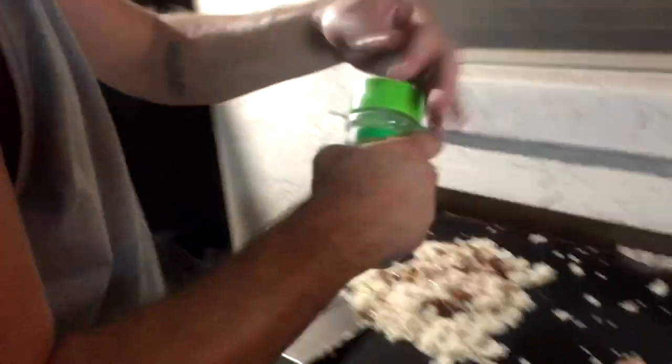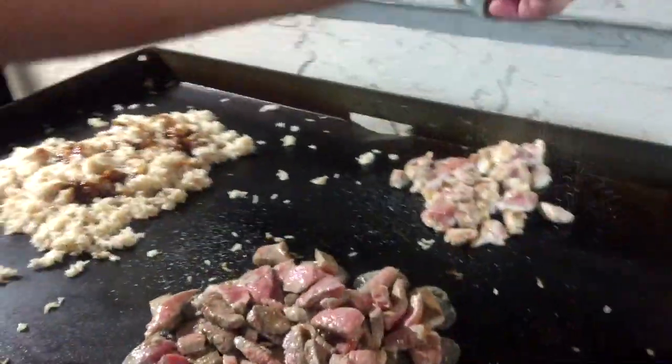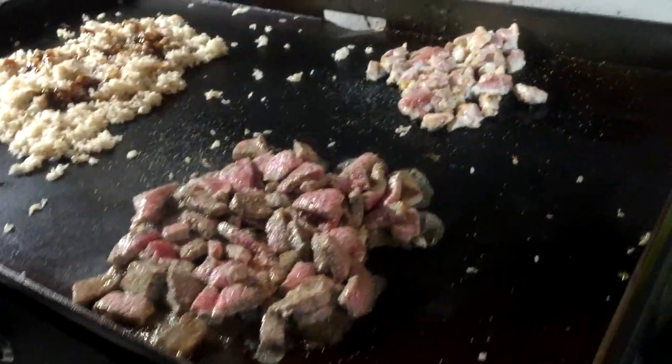And got some garlic salt. Gonna hit that. Got some chicken. Hit that. Got some coarse black pepper. We're gonna hit that. Looking amazing. Alright guys, so we got this going.